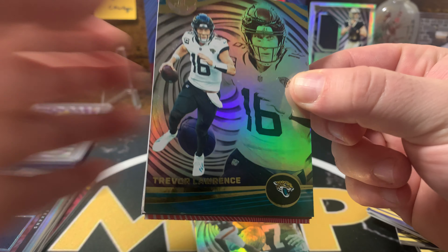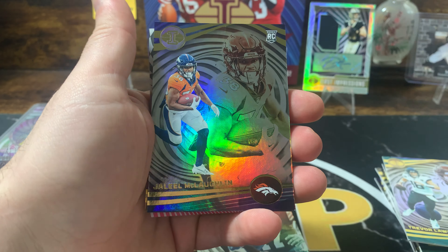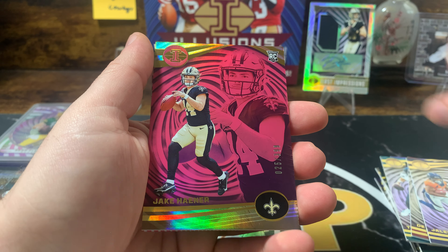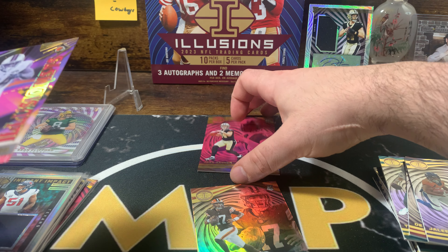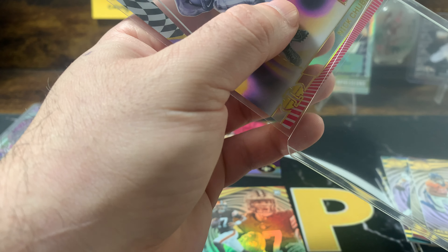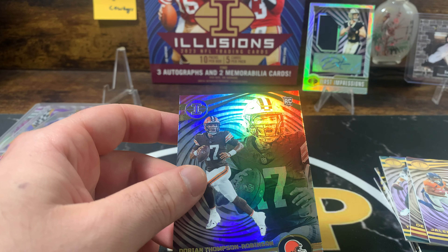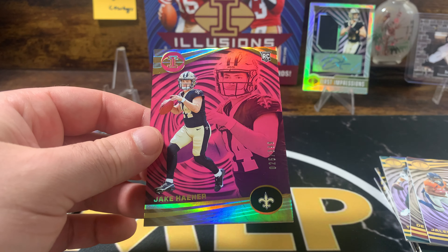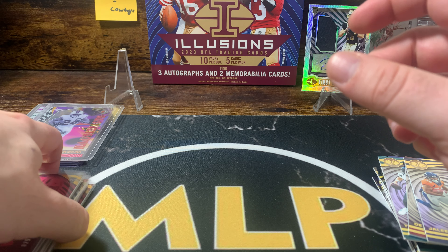First impressions RPA — we got Tlaw, Debo, Jaleel McLaughlin. Another Jake Hayner — so this is just the Jake Hayner hotbox! And a Nick Chubb on the Illusionists out of 399. Wish it was the CJ Stroud hotbox, that'd be a lot nicer. Still got a chance though — still got two autographs and one memorabilia left. These cards have like a magician type feel, like you're at a magic show.